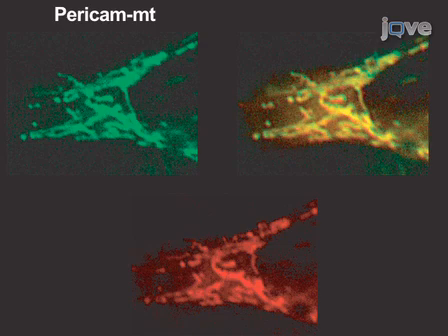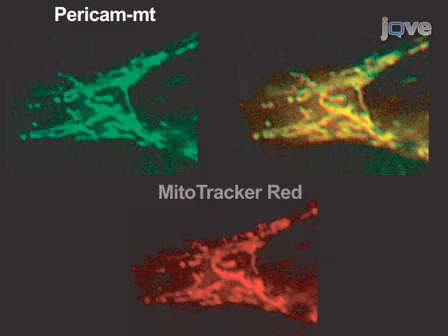This panel of images shows the subcellular localization of ratiometric pericam in mitochondria. On the left is a live cell image of HeLa cells expressing ratiometric pericam. In the middle is the fluorescent staining of the mitochondrion selective dye Mitotracker Red CMX-ROS, and finally on the right, the merged image.